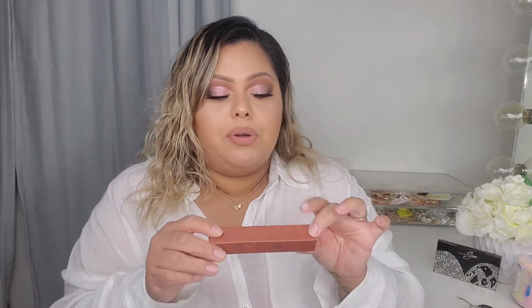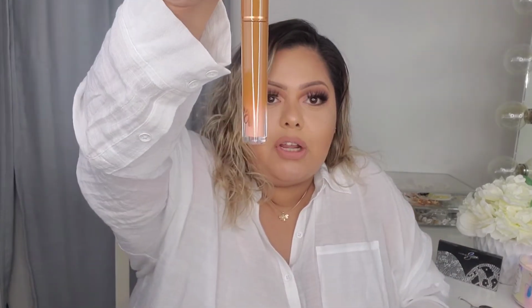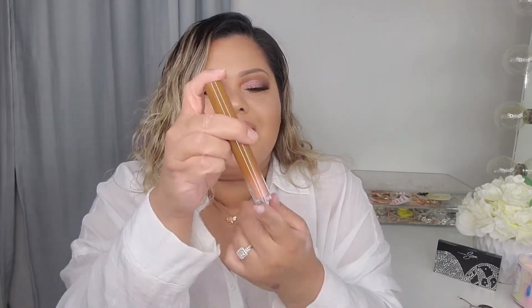And without further ado, I'm gonna go ahead and try this lip gloss. It's called Las Des Nude Ass. I don't know what that means. Okay, I think this is nude to dulce. I don't know why it says that. I mean, hablo español, pero no entiendo esto. So, okay, this is the lip gloss. When I first took it out, I was like, oh, I bought a chocolate color? I don't remember. But then I saw the bottom, it's completely neutral.